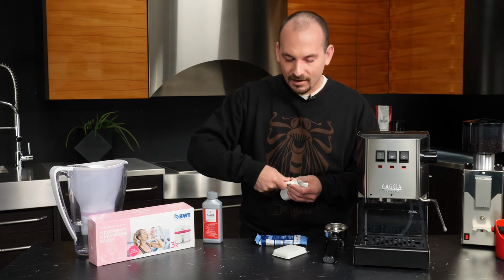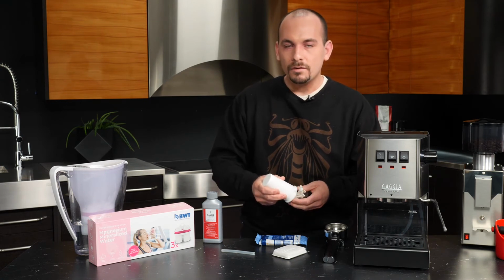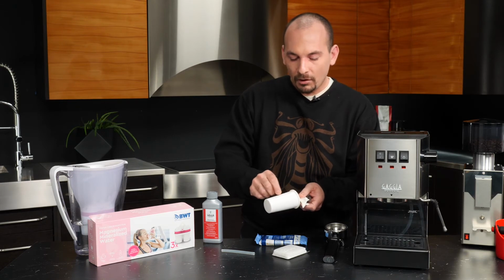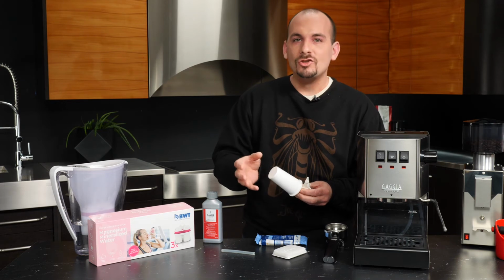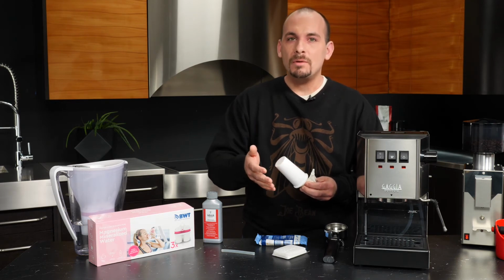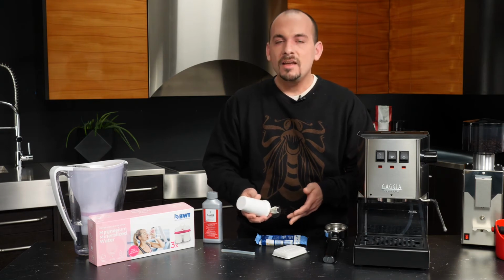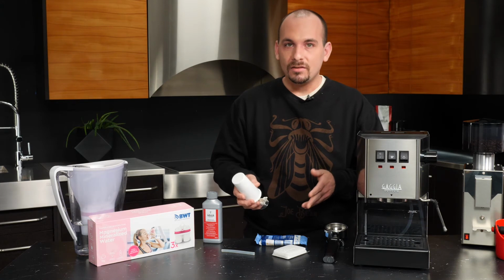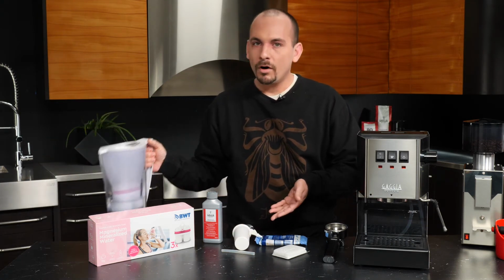Now, that intake fits onto this intake here for the filter. And what happens is the water is pulled up through multiple layers of filtration inside this cartridge so that it's actually filtered and prepared to be brewed with by the time it reaches the boiler. So the advantage there is that anytime you add new water to your machine, it can be filtered instantaneously to brew. So our last option comes in the form of a water pitcher.